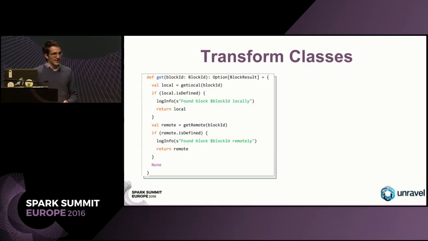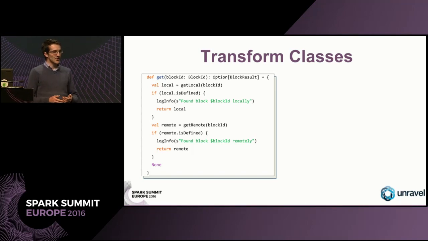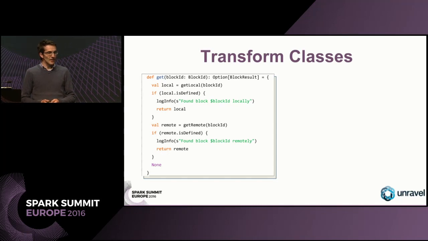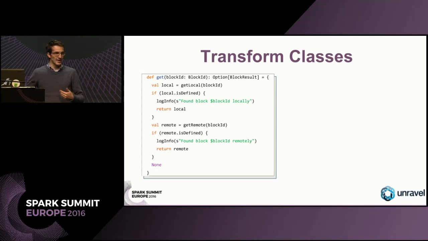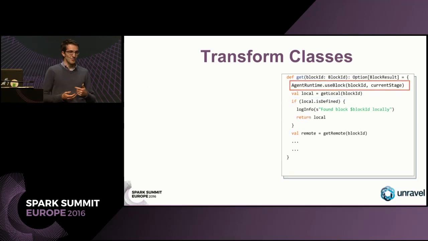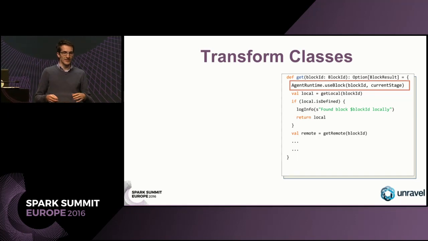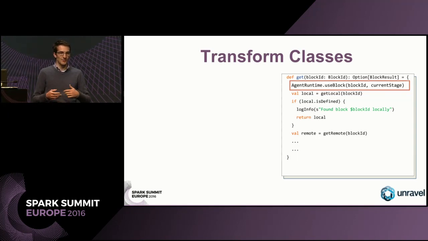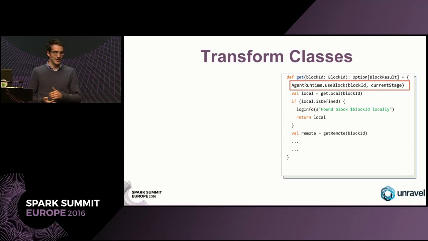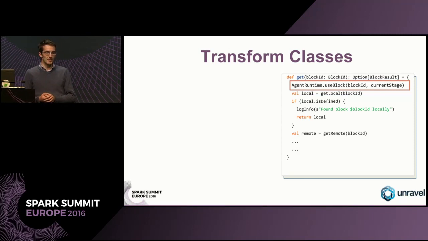So just to give you an idea, how can we do this? Here we show on the left-hand side of the slide the get function from the block manager. And with BTrace, we can intercept this call as it is being executed at runtime. And as it's being executed, we can also take some context information from the executing class at runtime. So we can see, for instance, other context information, such as the current stage that is executing that call, and so on. So how much time was saved by taking that data from the memory.